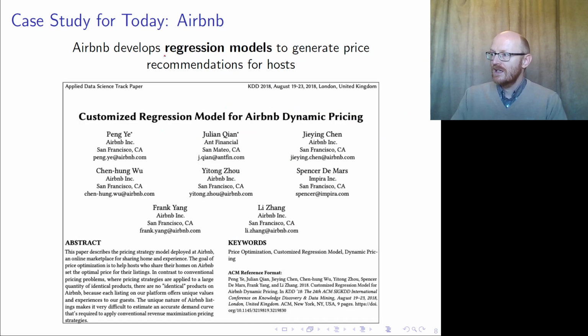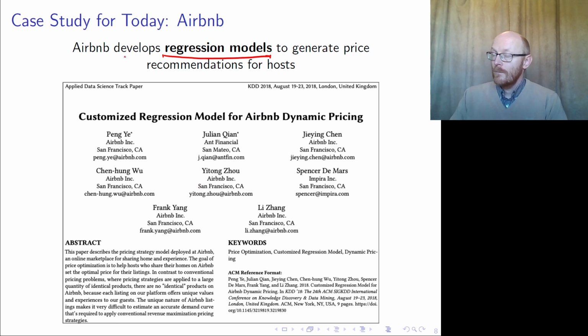It's by regression model, just what you're learning in this class, and this is actually a very short paper, and it's found on Google Scholar. So if you go to Google Scholar, then you can download this paper and have a look.